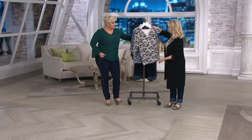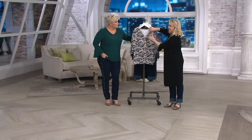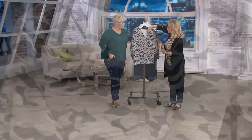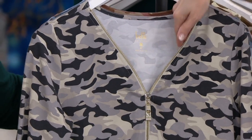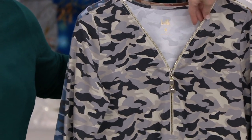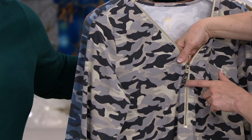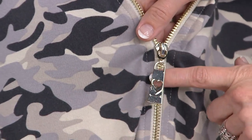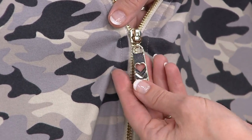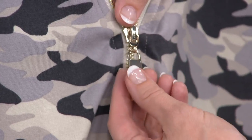I also want to say: you might look at this zipper and say, 'Is that going to scratch me at all?' It doesn't. It's so smooth — that is smooth as silk. And this is gorgeous hardware. This is the kind of hardware with your logo and the heart that you would see on a very expensive handbag like a Dooney & Bourke. The gray has just sold out — that was the brand new color.